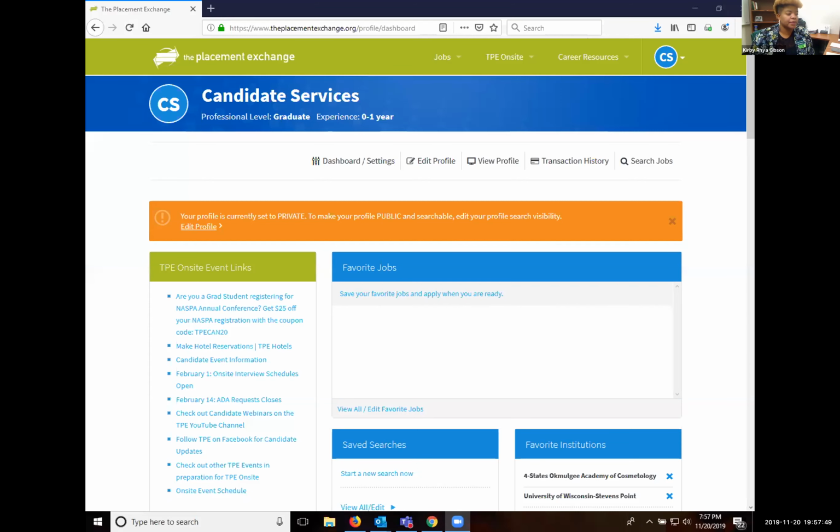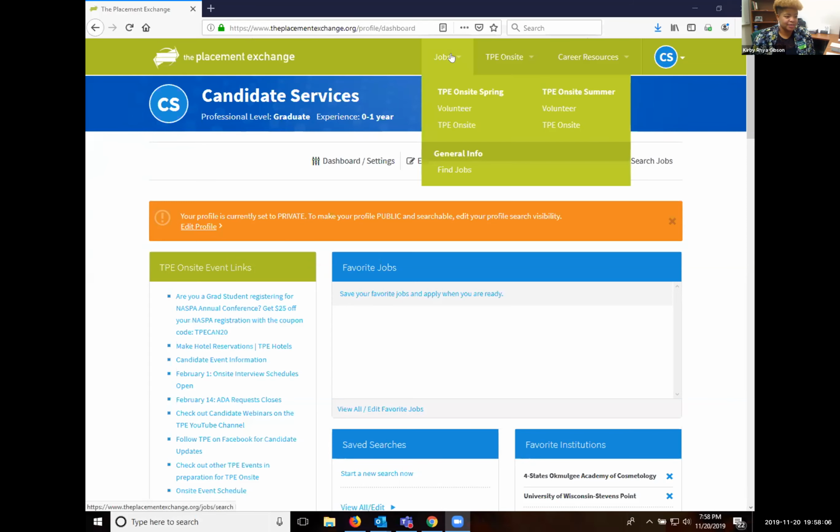So now I'm going to take the time to talk to you all about how to go about navigating the various jobs that are posted through the Placement Exchange website. We're still currently on our dashboard here with our account. There are a multitude of ways in which you can navigate to searching for positions.